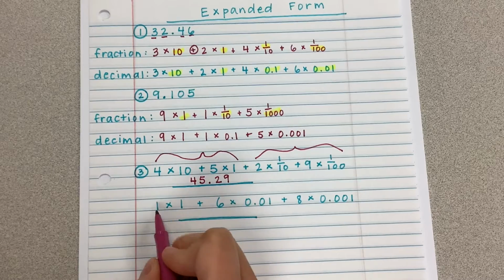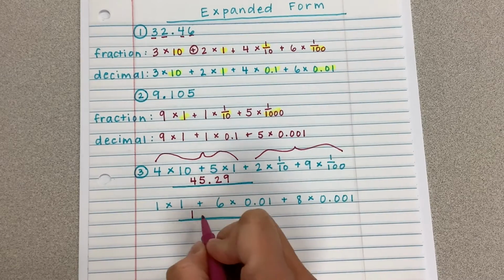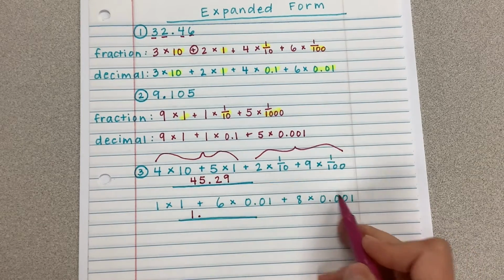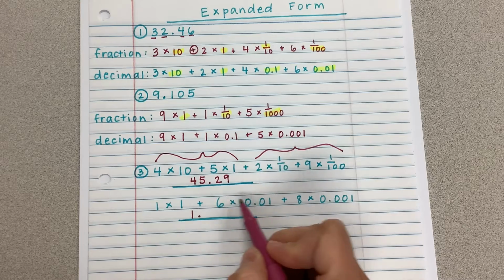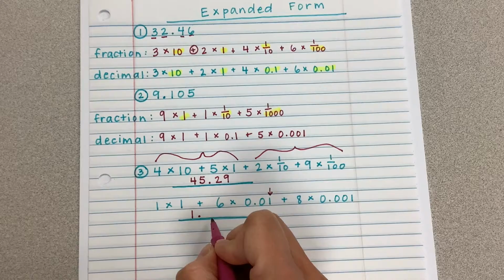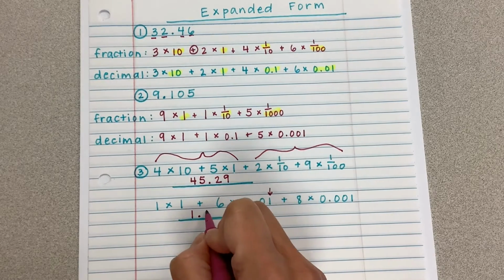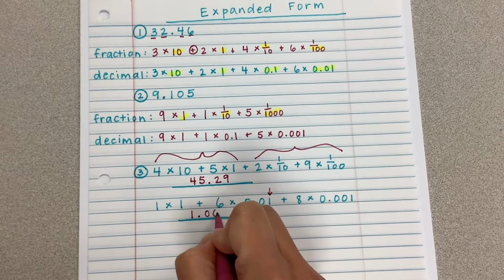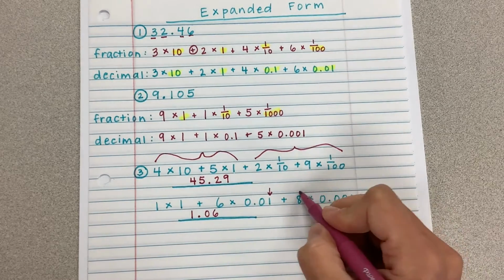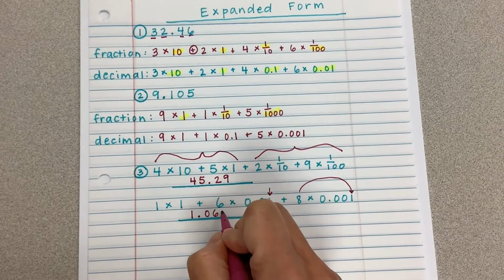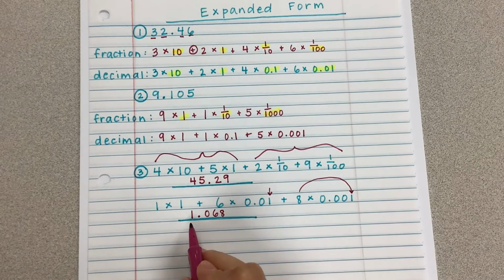So then I'm going to come down here. I have 1 times 1. Well, that's my whole number. 1 times 1 is 1, decimal point. So all of this over here is the decimal part of my answer. So I have 6, and this tells me the 6 is going to go right there in the hundredths spot. So that means I don't have anything in my tenths place. So I've got to put a 0 as a placeholder. So the 6 is going to go right here in my hundredths spot. And then the 8 is going to come over here and go right there in the thousandths place value. So this number is 1 and 68 thousandths.